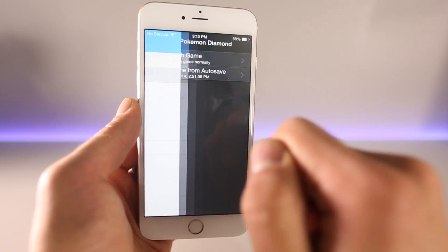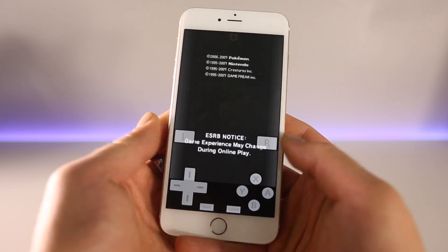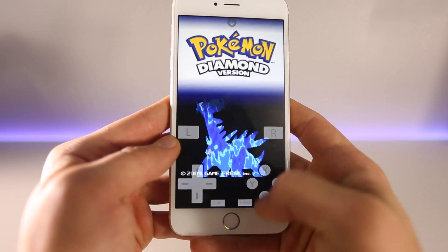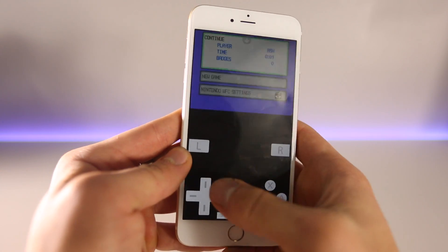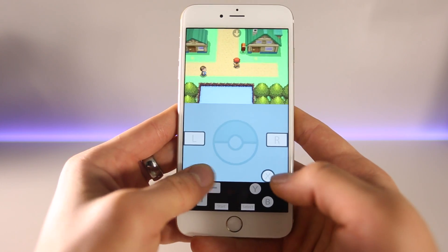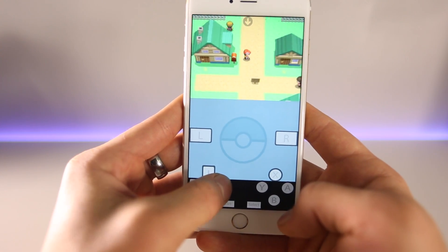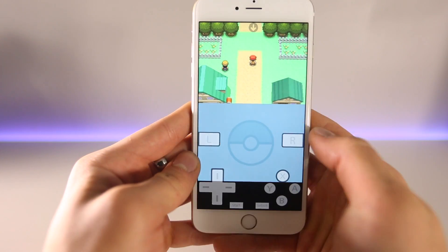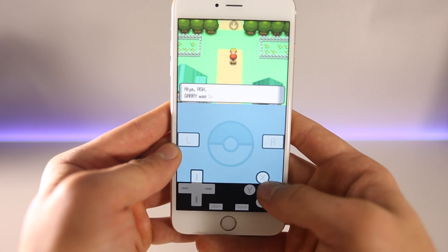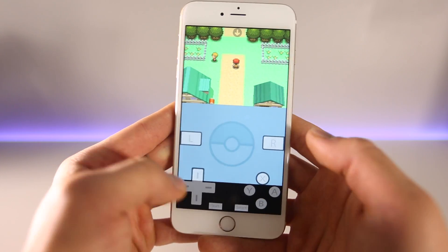Before I do that, let's just try out Pokemon Diamond. I want to show you guys how this runs — it's a little bit different, however this game doesn't need very high FPS to play. It's still very enjoyable. I just want to warn you guys that you should only download games that you own in physical format, because it is illegal to pirate games. Anyway, it does work. It's a little difficult to use with a D-pad, and especially if you use the joystick — you have a choice of using that as well. It gets a little hard to use, but generally it's very playable. This is so much fun — I love it.